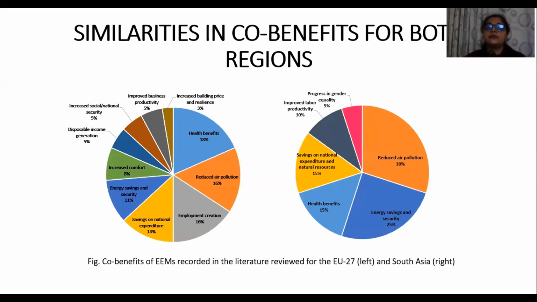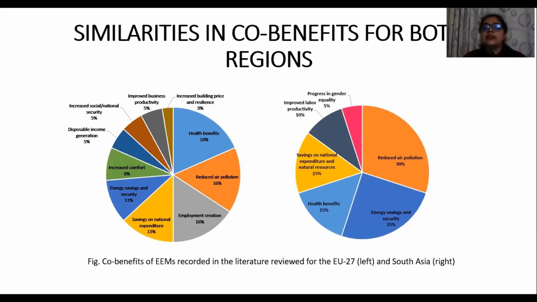But our study does also present a different angle, especially for the South Asian region. What the studies tried to find out was, other than energy savings, what other benefits energy efficiency measures could bring about for this region. Because the South Asian region is very constrained in terms of financial resources, they are trying to look at whether energy efficiency measures can bring about developmental benefits. For example, health benefits and reduced air pollution can all deliver developmental benefits.